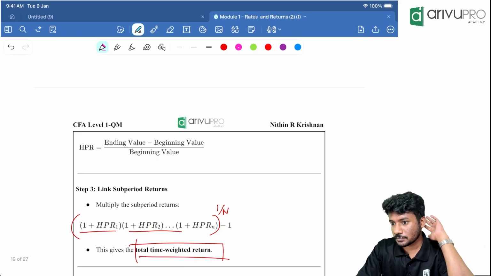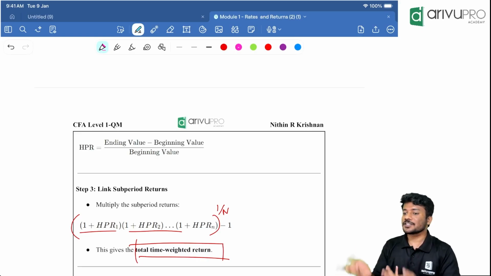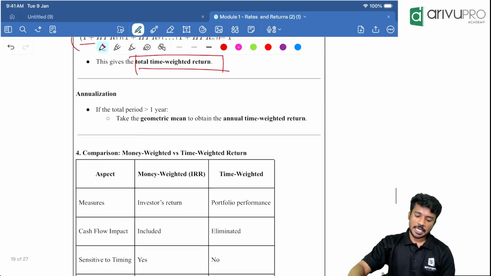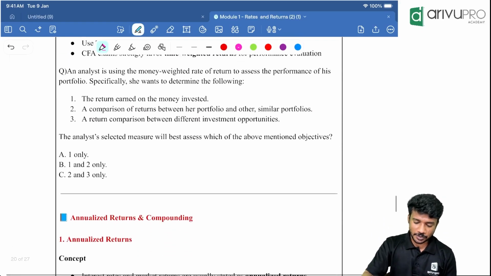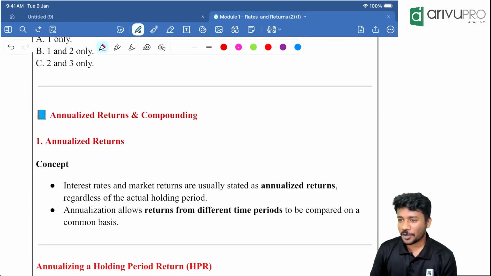So it is getting annually compounded in this question. Yes, we are taking with respect to annualization. That's why in this question we are talking with respect to annualized. That was the thing I asked. Now going to the next part. Since you asked that, we'll go for the annualized and compounding part of it.